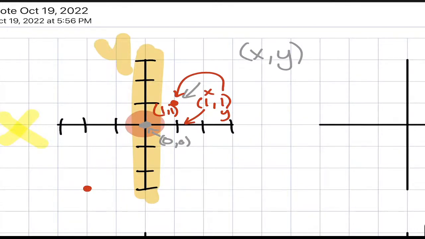Okay, so let's look at the second one. And hopefully many of you are looking at this and rolling your eyes like, yeah, we know. Good, good. If you already know how to count coordinates, skip on down until you see me start transformations, okay? But if you're not familiar with this or just want to review it, then stay here.